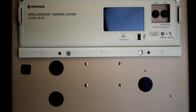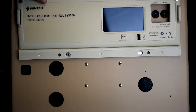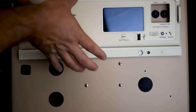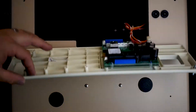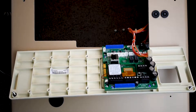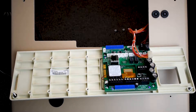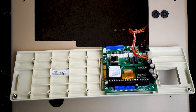What you're going to do next is loosen these two screws at the top of your panel. When those are loosened, it's as easy as sliding it down like this — this is exactly what will happen with yours at home as well. Do not loosen the bottom two screws because then the whole thing comes off. So if you just loosen these top two screws, your system will slide down like this. And this is the same for an EasyTouch and IntelliTouch as well — they've never changed the bezel, which is nice because it's very user-friendly.